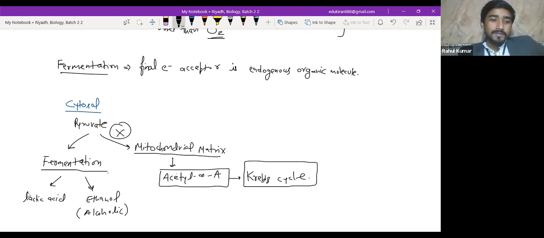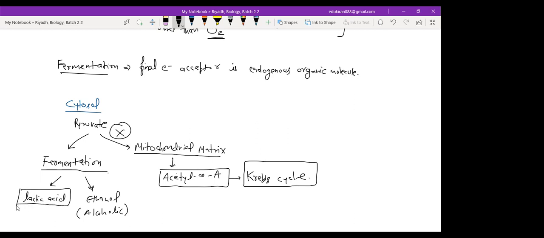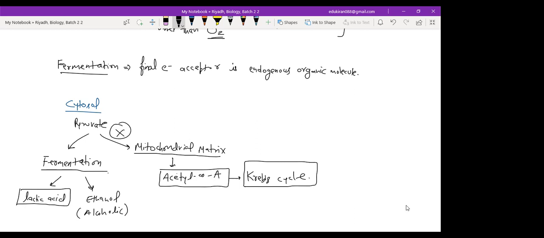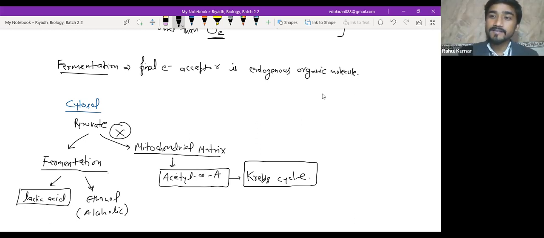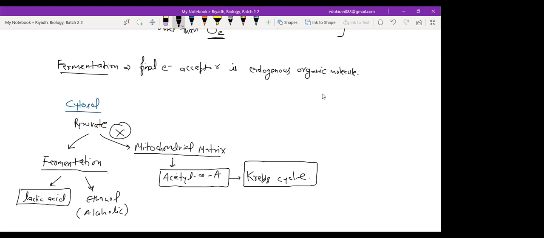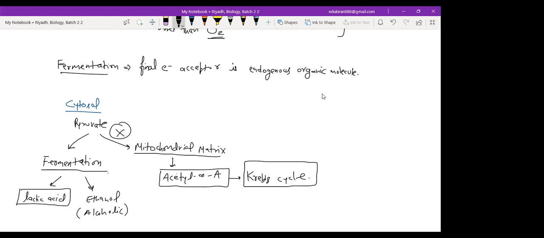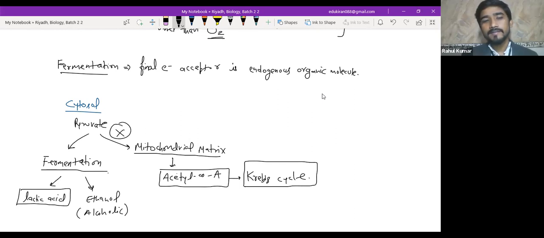Now let me ask you a question. Where have you heard this word before? Lactic acid. Muscle cells. Yes. When, Mariam? When we do vigorous exercise. Exactly. So what happens when you do vigorous exercise? We need lots of energy. Yes, you need lots of energy. So does fermentation happen in your muscle cells? Do you think to make lots of energy your muscle cells are doing fermentation? They can simply go through this pathway in the Krebs cycle, right? What do you think is happening?